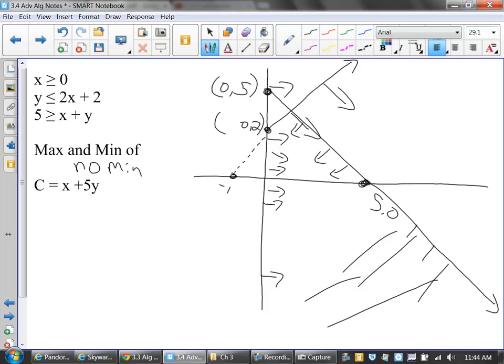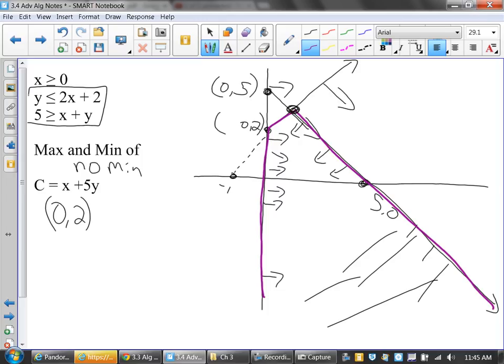So now, according to my graphs here, it only appears as if my graphs change direction in 2 spots. If you follow the x up here, it changes here, and it changes there. So I have to figure out this ordered pair, but I know that one is at 0, 2. You with me on that? And now to figure out what the ordered pair is where those 2 intersect, I have to solve the system of equations, y equals 2x plus 2, and 5 equals x plus y.